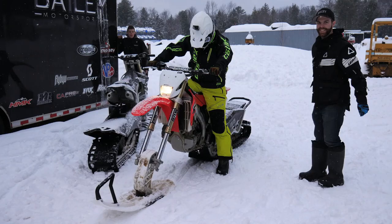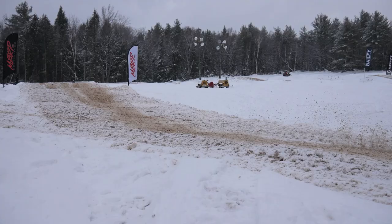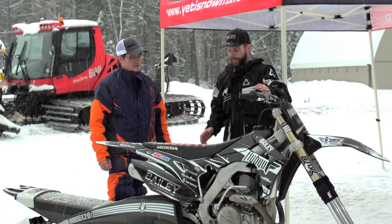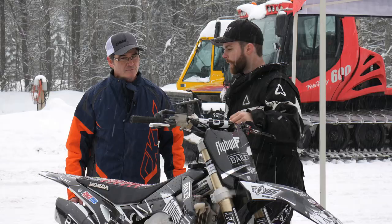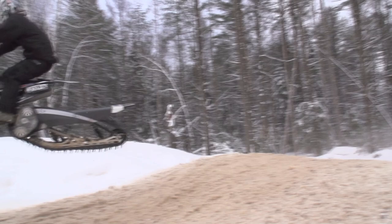The learning curve — when I ask people about it, it's surprisingly short. It doesn't take a long time. Once you get going, have you found that people are surprised at how fast it really is? Yeah, I think it's more like a motorcycle than people thought it would be. You see a ski and a track and think it's a lot longer, and you're used to wheels that roll. But you get on, let the clutch out and you're like — this thing moves a lot like a bike. There are some differences with the track and ski, but it does feel like riding your bike on snow.